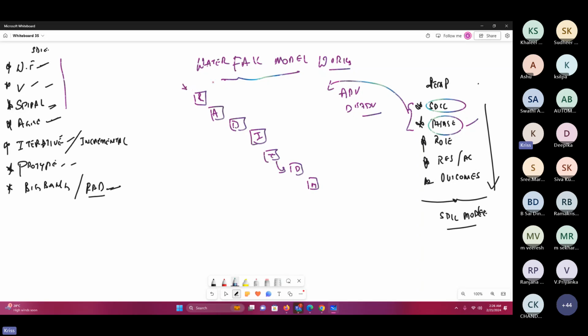So as per Ramakrishna, what he is trying to say is one after one. Once the requirement gathering phase is completed, then it will go for the requirement analysis. Once requirement analysis is done and frozen, then it will go to the design phase. Once the design phase is completed, it will go for the implementation mode. Once the implementation phase is completed, it will go for the testing phase. Once testing is done, it will go to the deployment phase, and then to the maintenance phase. So is it what you're trying to say, Ramakrishna?